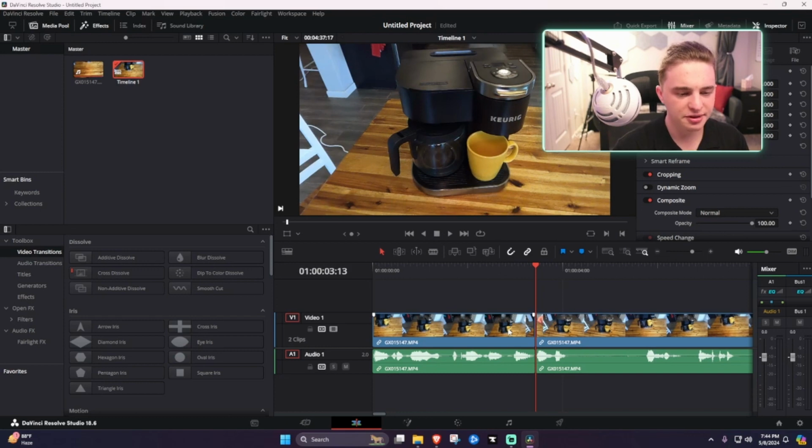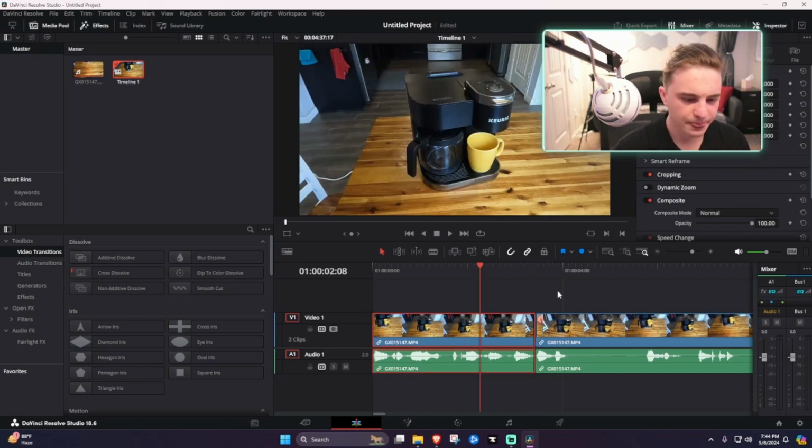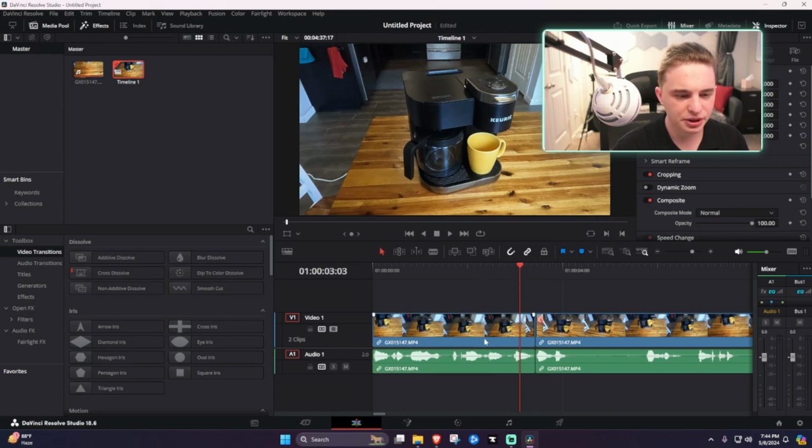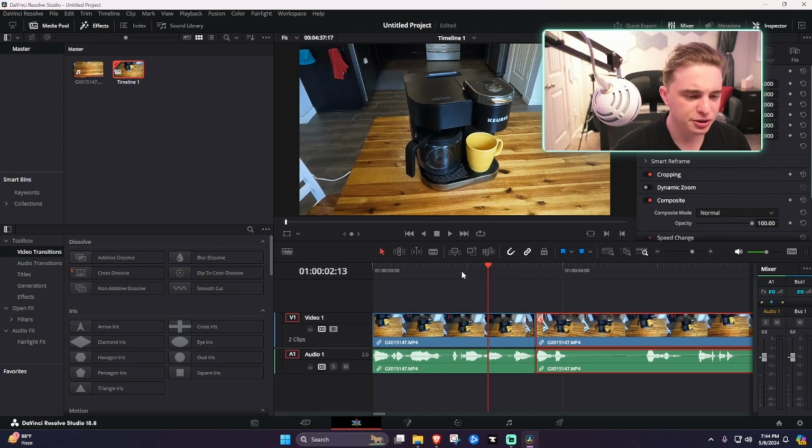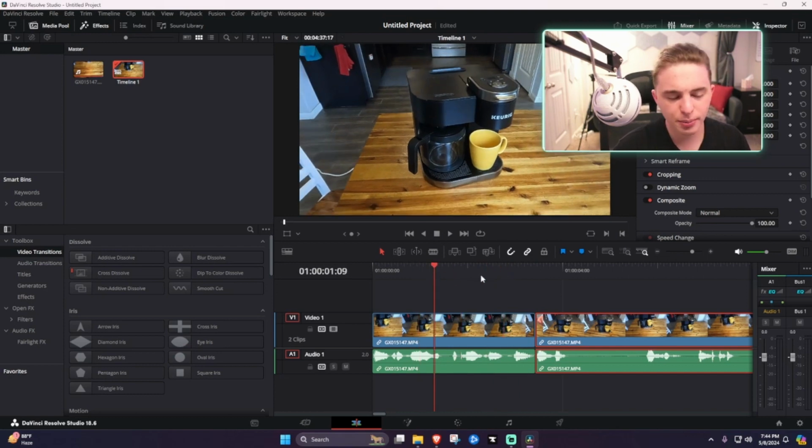Now, something that you guys may have noticed is you need to make sure that whatever you're trying to delete is red. You want to make sure that if you're over here trying to delete this, that it's red. So just because your cursor is over here and you press delete does not mean this is going to get deleted. It's going to delete whatever is selected at the moment. So just the more you know.